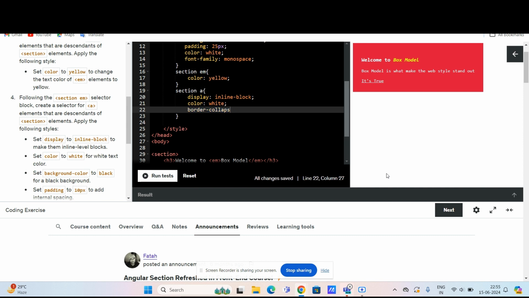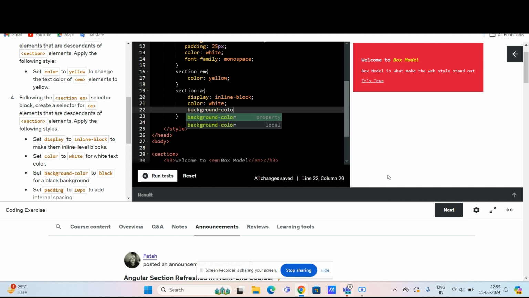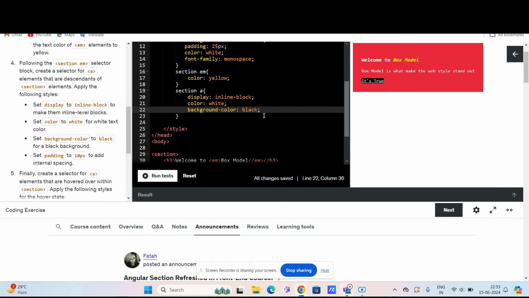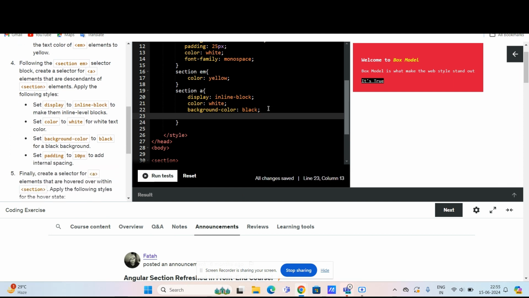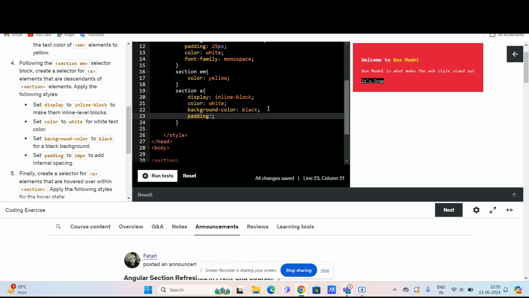Background color black. Padding. Again, we are giving padding, so here it will be some 10 pixels.